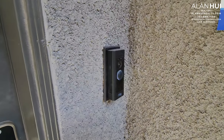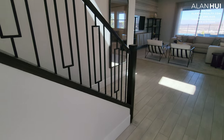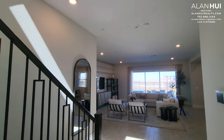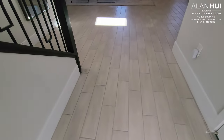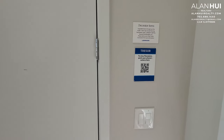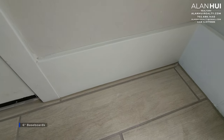There's a Ring doorbell at the very front and your main entry door. This home will feature 20-foot ceilings at the entry, 10-foot ceilings downstairs, and 9-foot ceilings upstairs. The included flooring that comes with your home will be a resilient vinyl flooring in the wet areas and carpet everywhere else. Your walls will come with a knock-down finish, and we also have 6-inch baseboards.